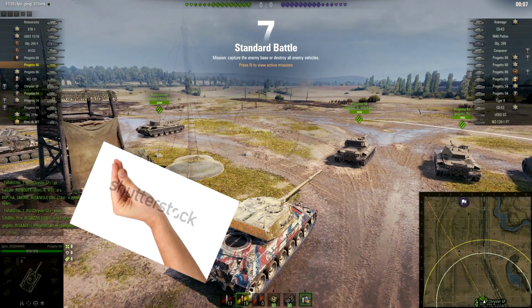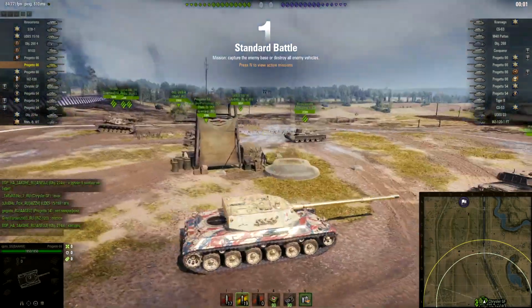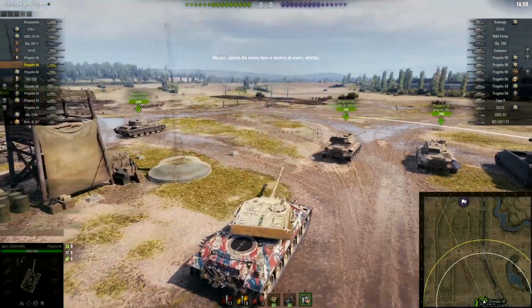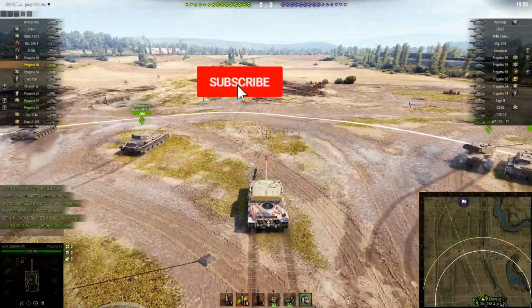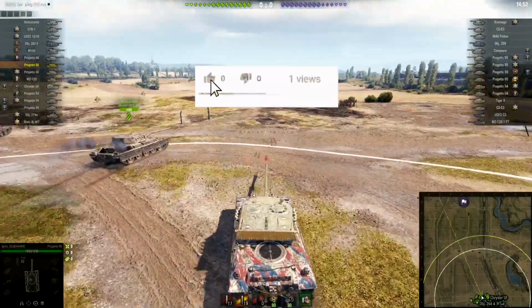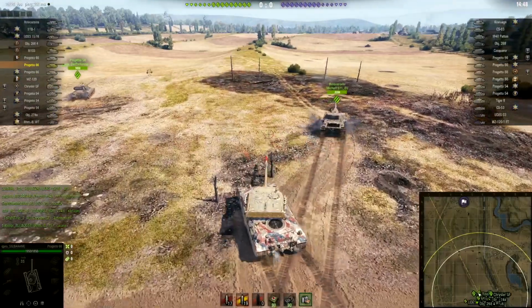I'm on the test server today trying out the new Progetto C50. This is the tier 9 of the new Tech 3 Italian heavy tanks. Auto reloading, reloader gun that reloads quicker if you shoot it when the parentheses is on or whatever.